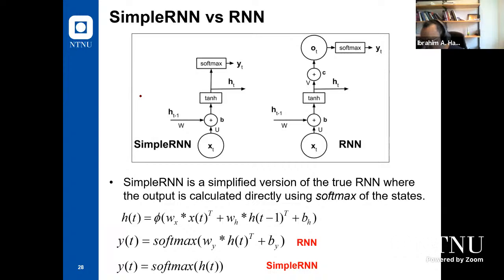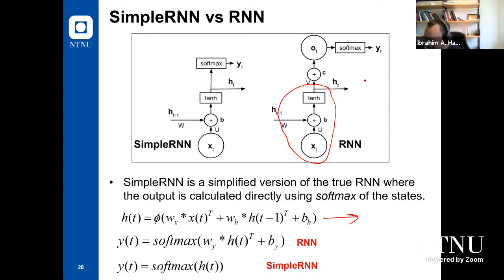So what is the simple RNN versus the original RNN? As I told you, in RNN we calculate the states, h_t, using this equation. We use the hyperbolic tangent activation function: omega x multiplied by x, plus omega h multiplied by h_(t-1), plus bias, and apply the activation function to calculate h_t.